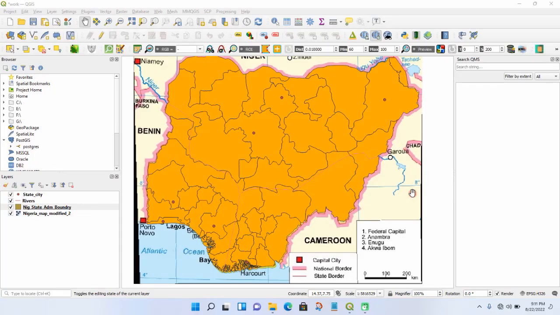In our last video, we created three shapefiles: the point shapefile, where we digitized the cities; a line shapefile, where we digitized three rivers; and the polygon shapefile, which we used to digitize the state boundary. We stopped at this stage, so in this tutorial we are going to link the attribute information, this shapefile attribute information which is here.